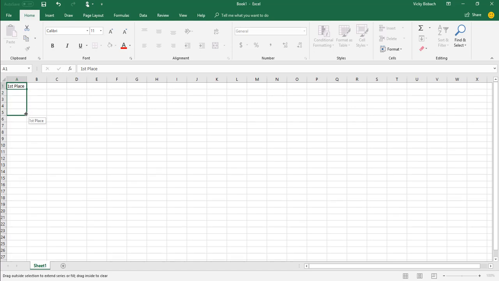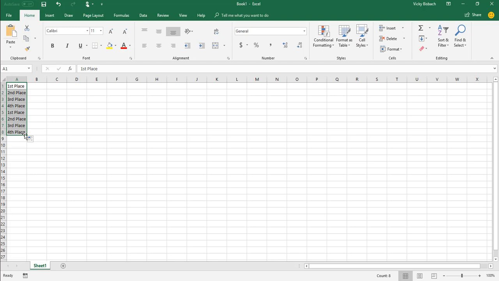And if I drag it farther than what the list is, it's going to start the list over. So if I wanted to do multiple entries for it, I could just keep dragging it. Once I release it, it's going to enter the information for my list. And that's how you can automatically use your custom lists.